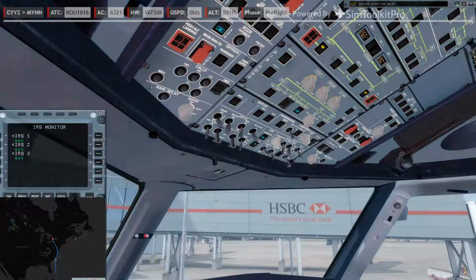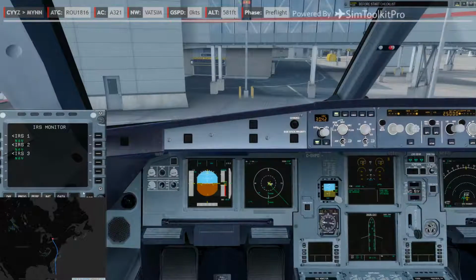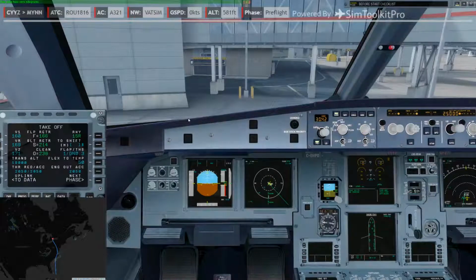On auto. ADIRS. Nav. Fuel quantity. 14940 kilograms. Takeoff data. Set. Baro ref. 3042 set. 3042 set. Electronic load sheet. Saint. Down to the line.